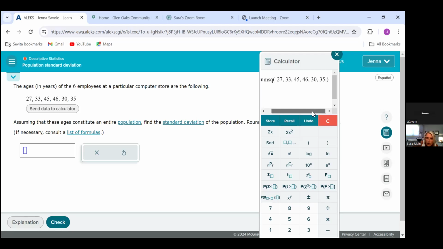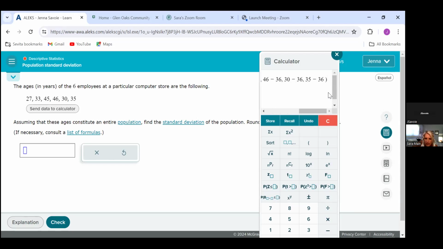Okay. So we do want to sum the squares, but we want to sum the squares of the differences. So in between there, we need to take the difference between the 27 and the mean. So by the 27, go ahead and subtract 36. And then go to 33 and subtract 36. Do that for all of them, correct? Yep. Because we wanted to square those and sum the squares. You're doing a great job. Okay. So I have sum squared.